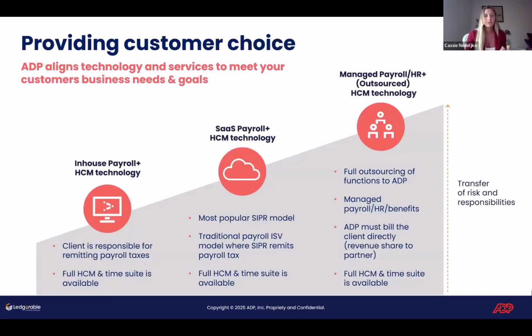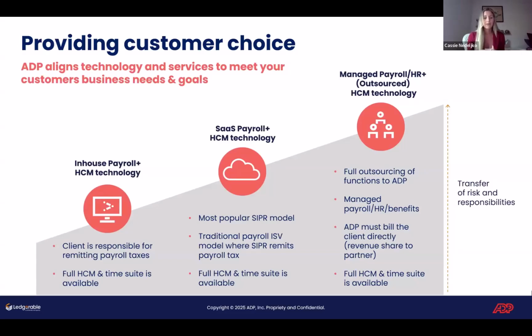ADP values each unique organization, and we understand that not all organizations need the same service from ADP. That's why we have a variety of different models here so that you can really choose what's best for your organization. Our typical software as a service model is what you would see with a lot of the providers out there in the market.